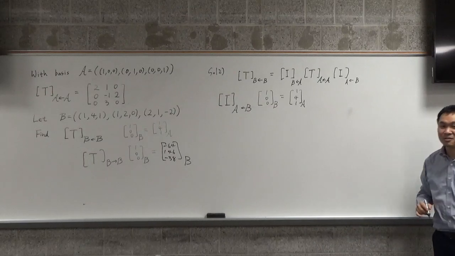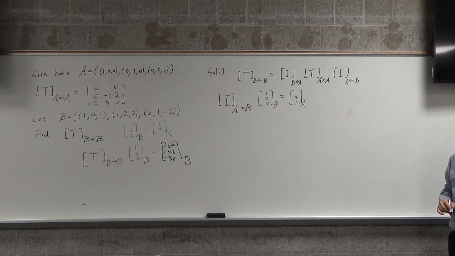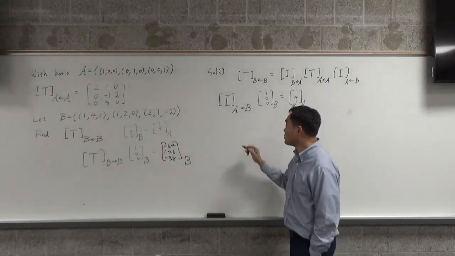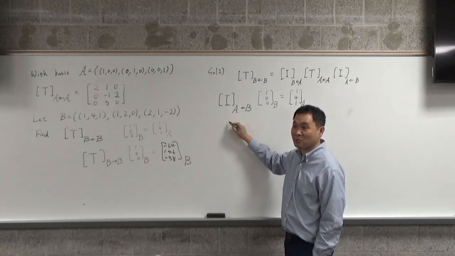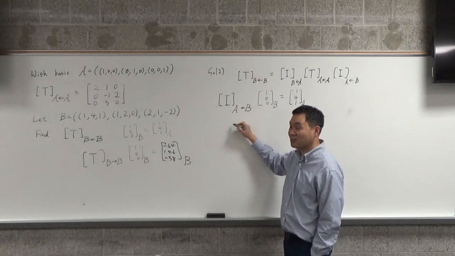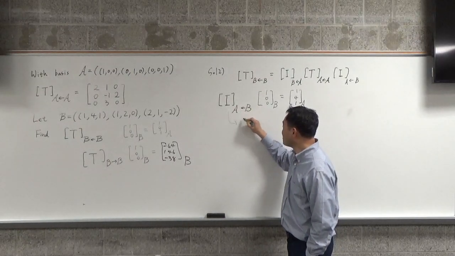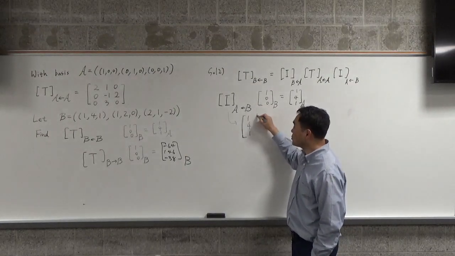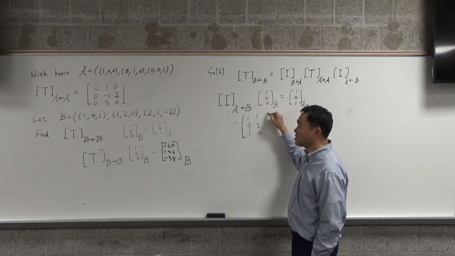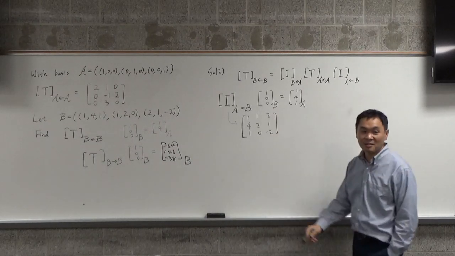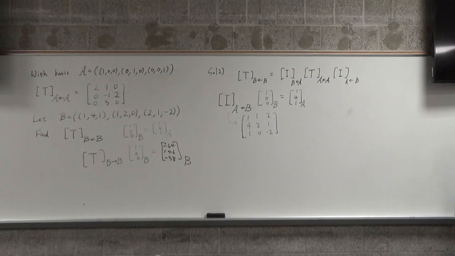Seems like I know what this matrix I is. Do you think you know, or do you need to go further? Do you already know what this matrix is? 1, 4, 1, 1, 2, 0. This is going to be 1, 4, 1, right? And then 1, 2, 0. And then 1, 2, 1, negative 2. Okay? That's what it's going to be.